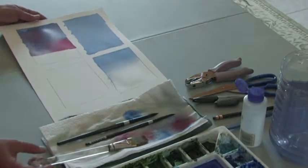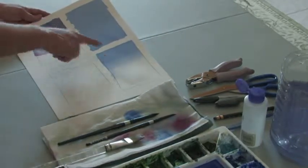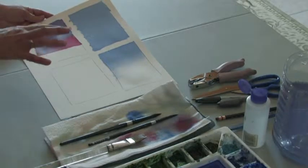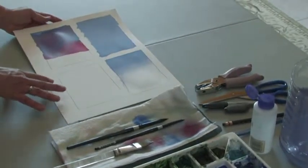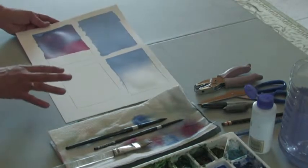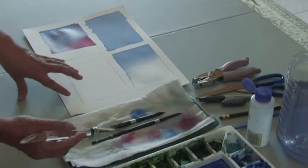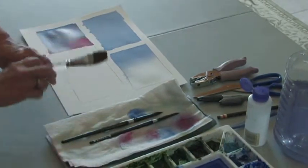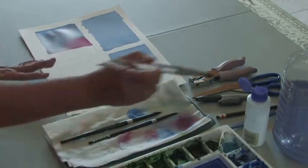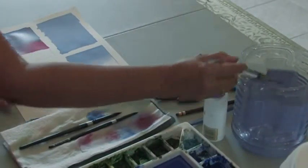This is called the wet-on-wet wash. And as you may have noticed, as we progress through the different washes, they get more and more difficult to control. This one is probably the most difficult to control, but it's the most fun. A lot of my students really enjoy this one, especially when they let go and just let the watercolor do what it wants to do.